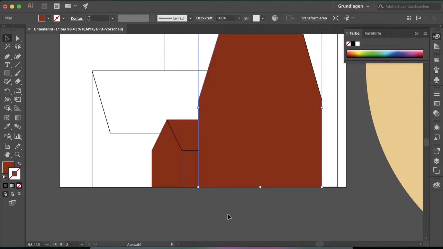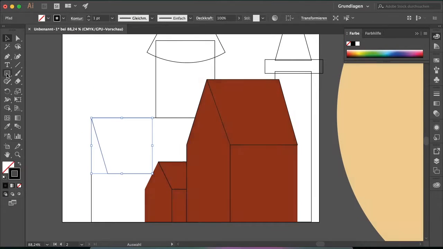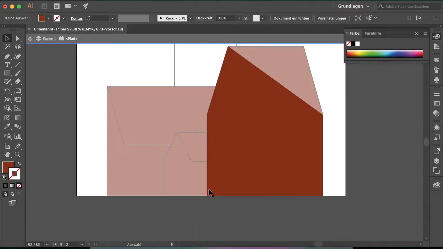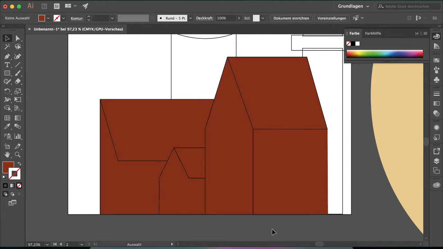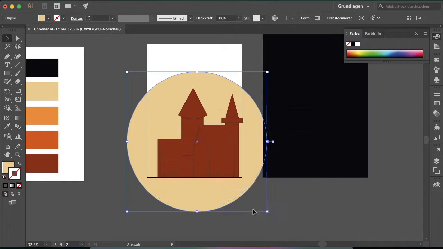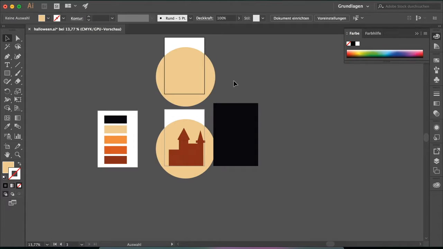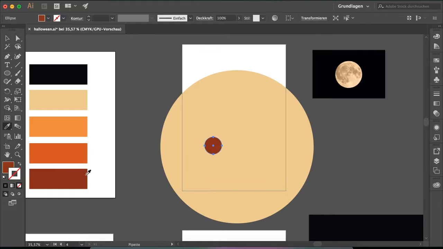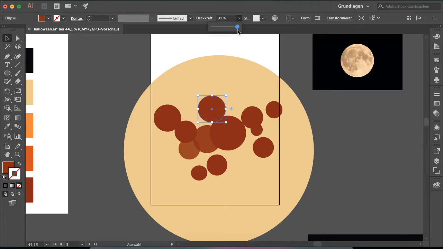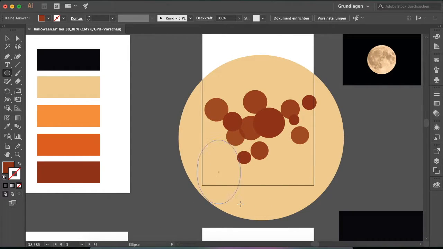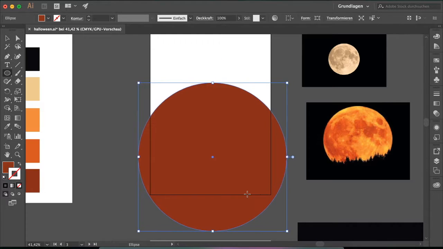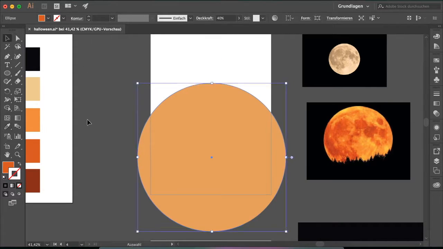Thinking back to this, Photoshop might have been the program better suited for this idea, but at that moment I didn't think of using Photoshop, so you will see me now struggling to get the moon aesthetic like I wanted to. And I thought of every other possible choice on how to get this moon to work in Illustrator. I even got reference pictures because I thought it might have been the problem of me trying to create something that was in my head and not right in front of me.